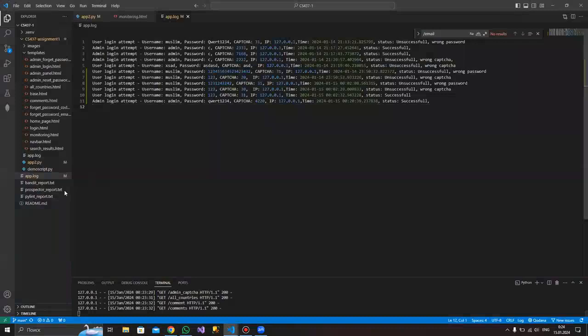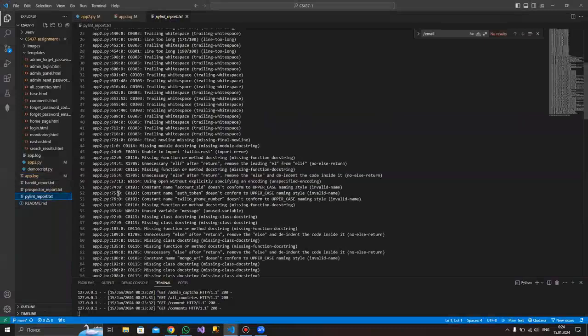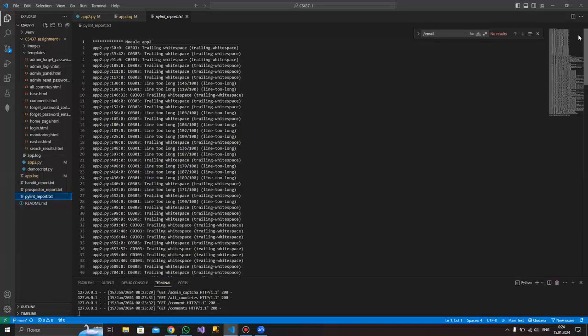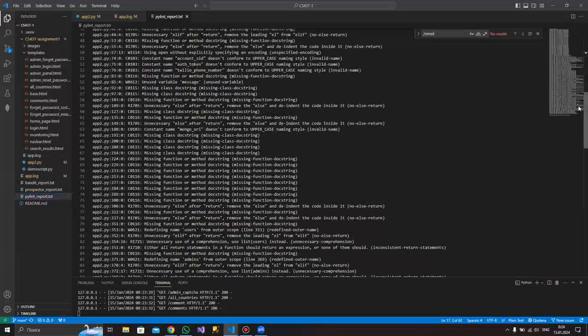So we used the PyLint report. As you can see here, it's doing static analysis, with all the information, whether the line is too long, all kinds of things.